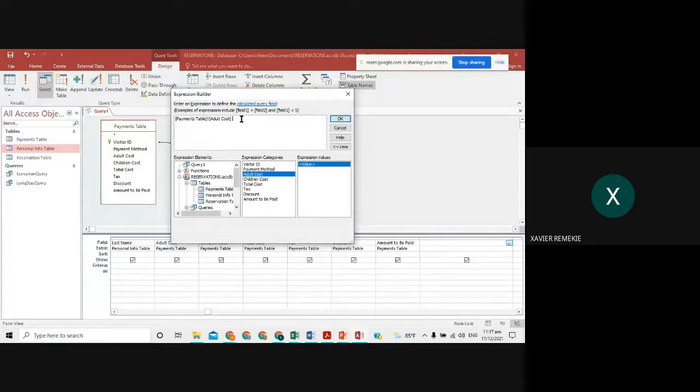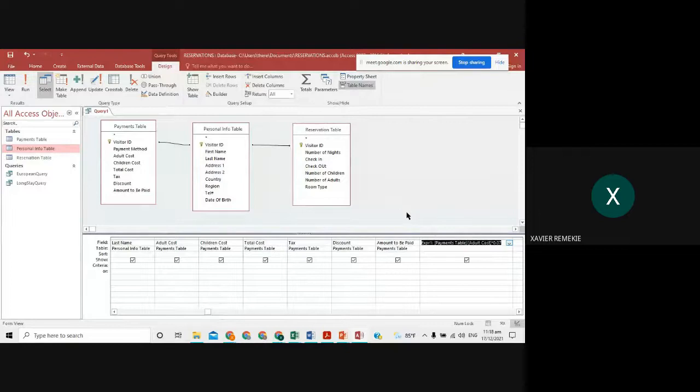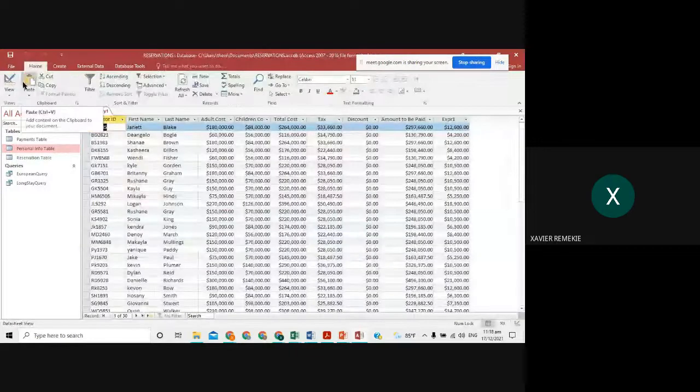Beside it, we put times, and we want to times it by 7%, but we can't say 7%. We have to use a decimal format for 7%, and the decimal for 7% is 0.07. Once you do that, and we press OK, it comes up by itself here. So all you have to do is check that it is working.